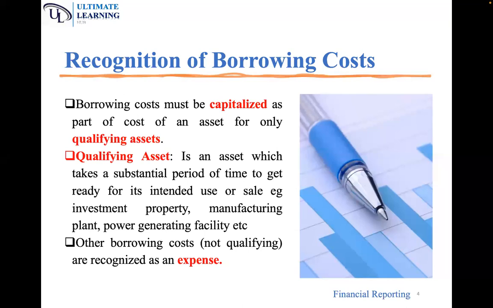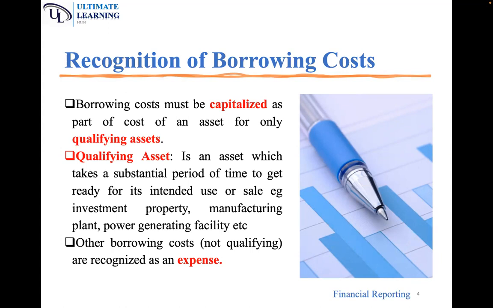So this interest, if it's for a qualifying asset, you include it as part of the cost of the asset. In future, we will look at IAS 16, property, plant, and equipment. So once you've calculated the cost of an asset, remember to add borrowing costs to it if it is to be capitalized. Now, for assets that don't meet the category of qualifying assets, in other words, assets that do not take a significant period of time to be ready for use, those are non-qualifying assets. For non-qualifying assets, borrowing costs on them should be expensed.